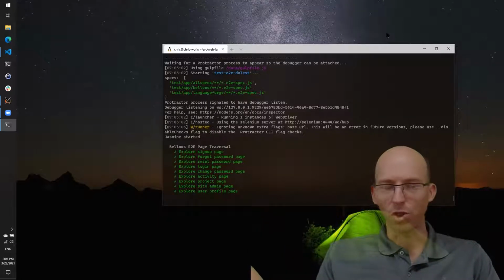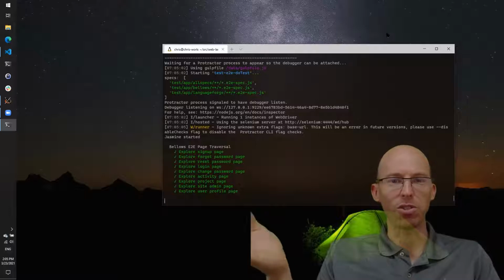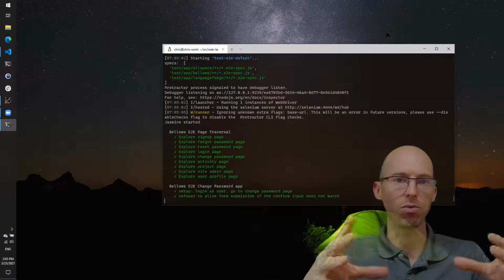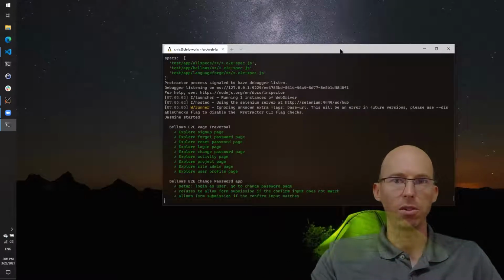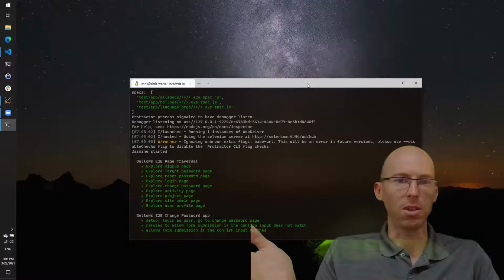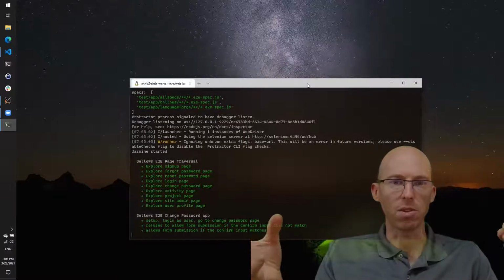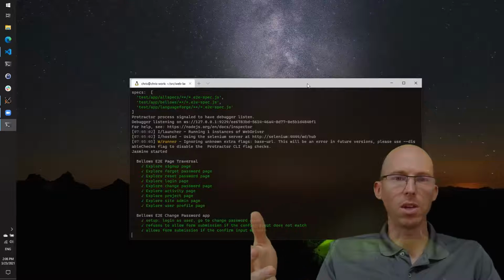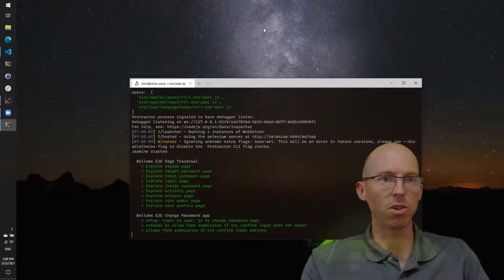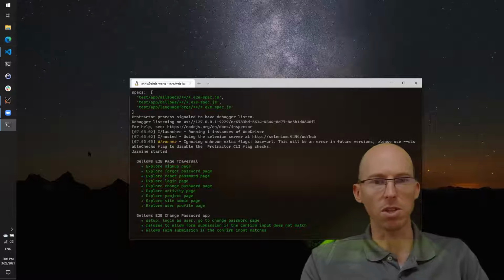So just for curiosity, what if we want to actually see these things running? I mean, this thing is running in my little WSL terminal here. You can't actually see the tests running in a browser. They're not running in my host browser. I don't even have that actually open at the moment. So how do I actually see these?